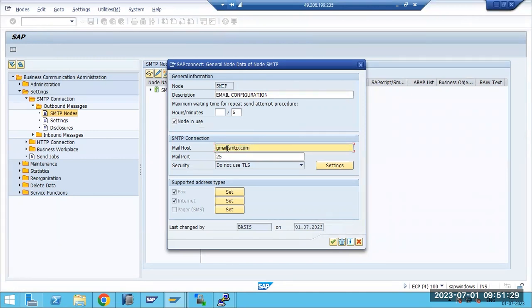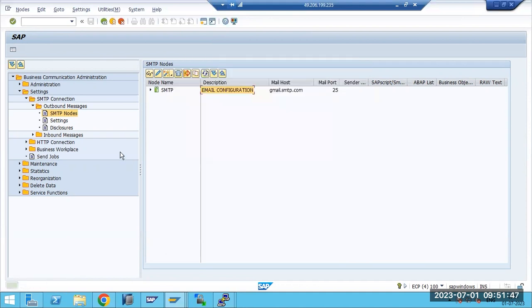Why? Because we need a real host name, a real mailbox server name here. Remember that we will get it from the organization or your IT team, your company. If it is correctly configured, definitely the person will get the emails. That is not correctly set here, so it's not the correct one. That's why you are not getting the emails from SAP. If you have the correct email ID configured, then definitely you will receive the emails.